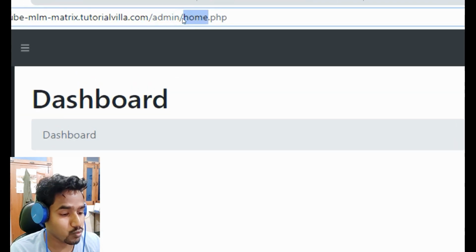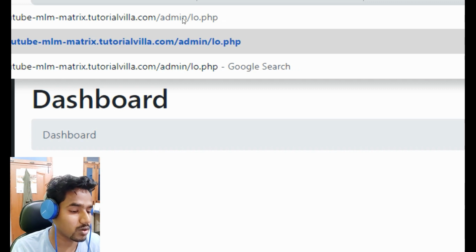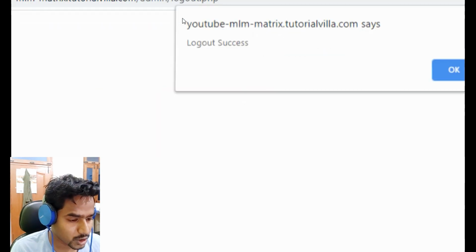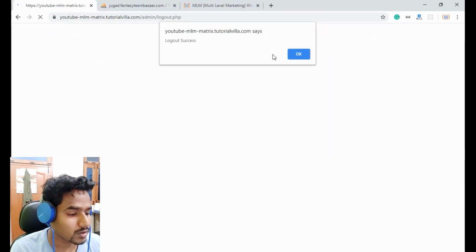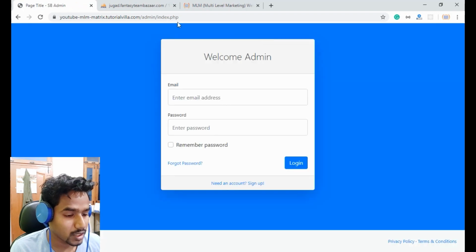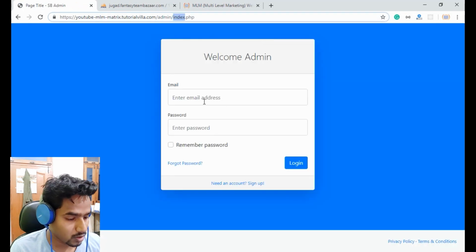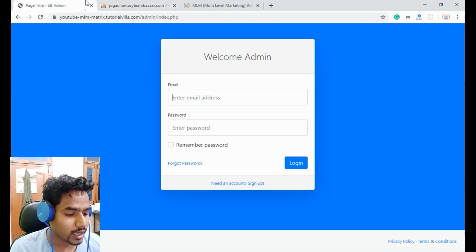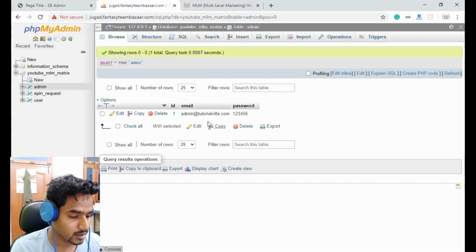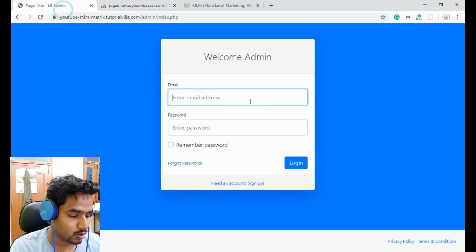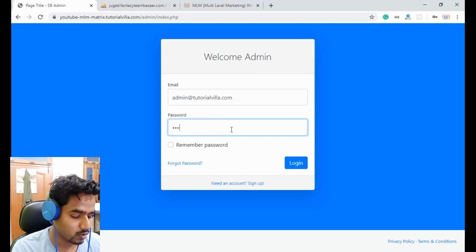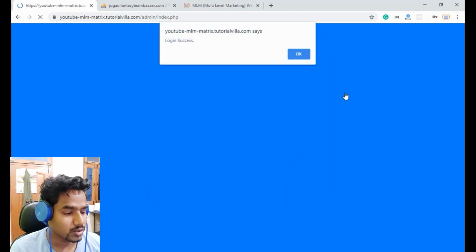Let's see what happened. Okay, not logout, it's logout.php. Now as you can see, the logout is successful, and we are at our home page. I have to log in again to access my home page, 123456. So it is working.